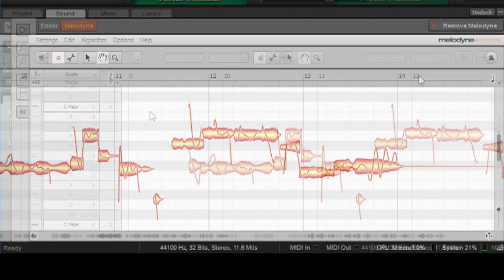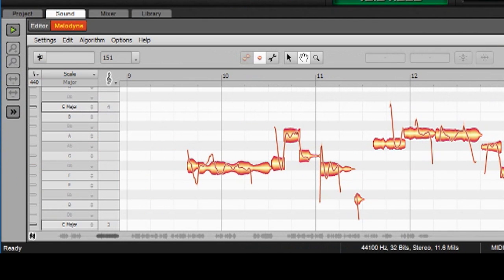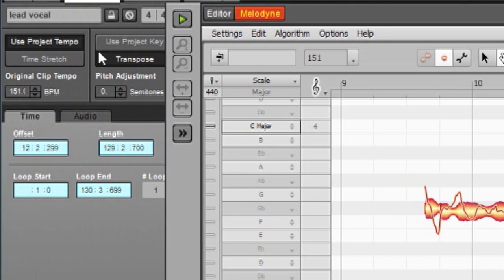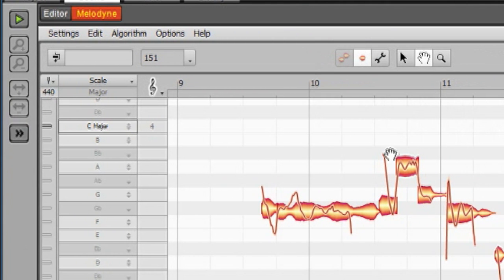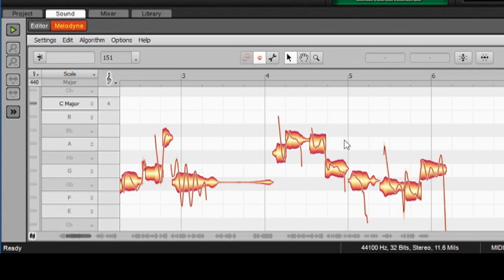You also might notice that I don't have any of the tab information over here, and that's because I've clicked this over here. This is usually Mixcraft's default view, and if you want to make some more space for yourself, you can click there and it'll hide those tabs over there when you're using Melodyne. One other thing to be peripherally aware of is that you've got these mode selectors right here.